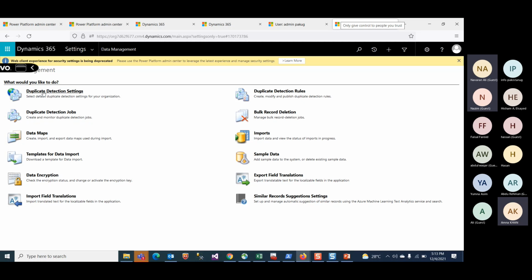You can make duplicate detection rules for your record. Considering a scenario like I have two accounts and I just want no similarity between the two accounts. Like I don't want to have duplicates, so I can filter out my rules here. I can easily point out the conditions not to duplicate on the basis of account number, on the basis of contact number, or anything.